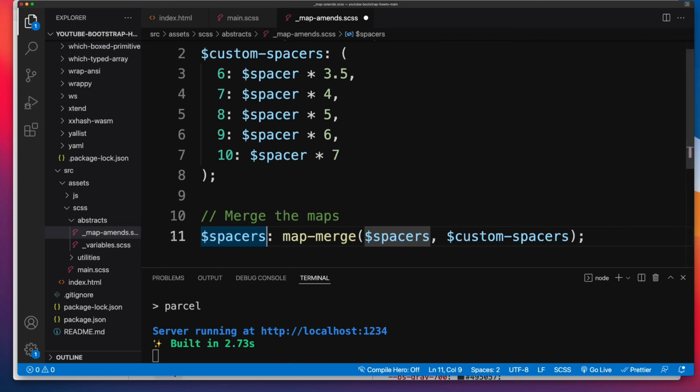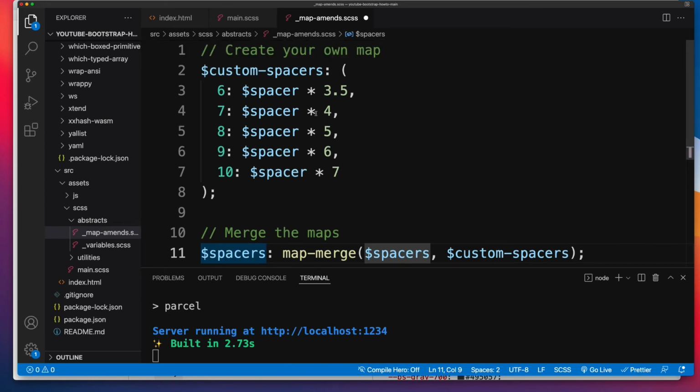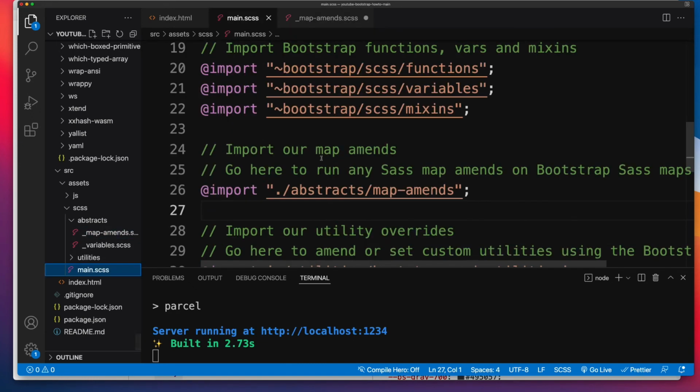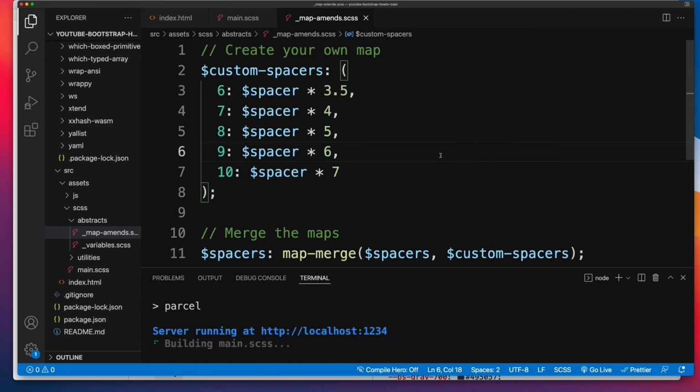Now be aware, we can only do this without importing any files at the top of this file, because in my main, I've used the old @import rule. For those of you that know Sass and are thinking, why is he not using @use, Bootstrap doesn't support it. So wherever I work with Bootstrap templates or themes, I tend to stick with the old @import method. Now what that means is once you've imported a file, any files that are imported after that on the same file have access to those variables. They're effectively available globally.